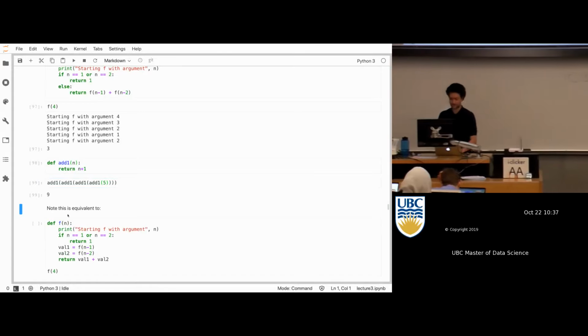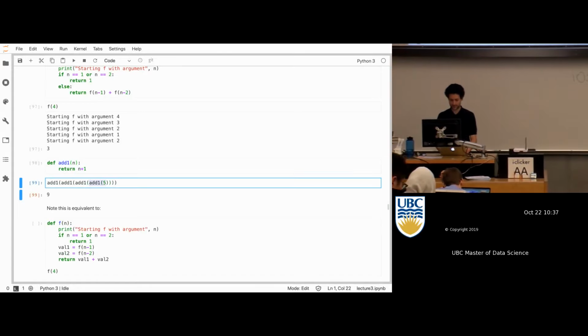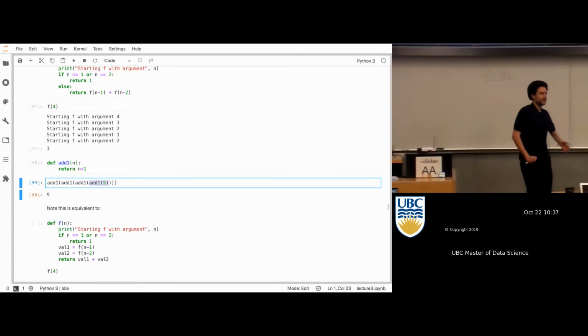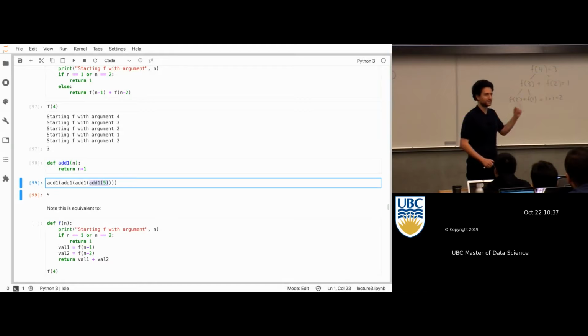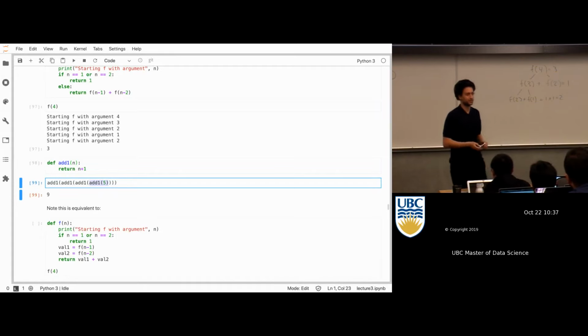That's just, well, this happens first. It adds 1 to 5. It gets 6. Then the next thing happens. So add 1 is not a recursive function. Is that what you meant by the math? It's just that you can compose functions like this in Python. You could also do f of g of 1 or whatever in Python. But that's composing functions rather than recursive functions.